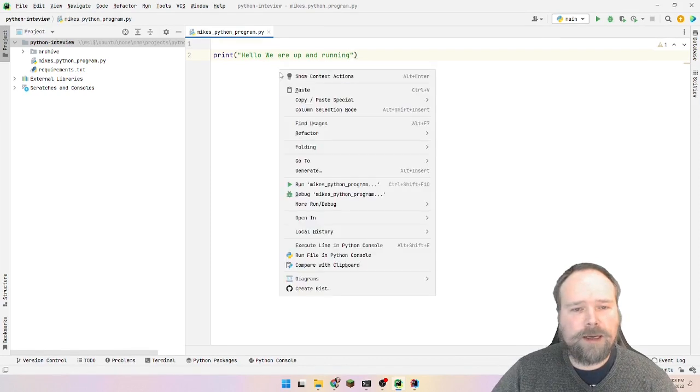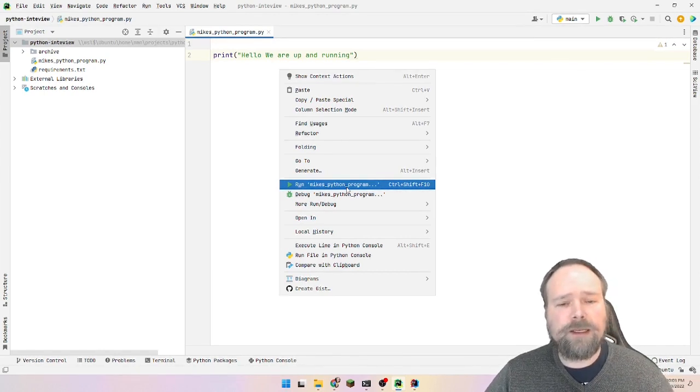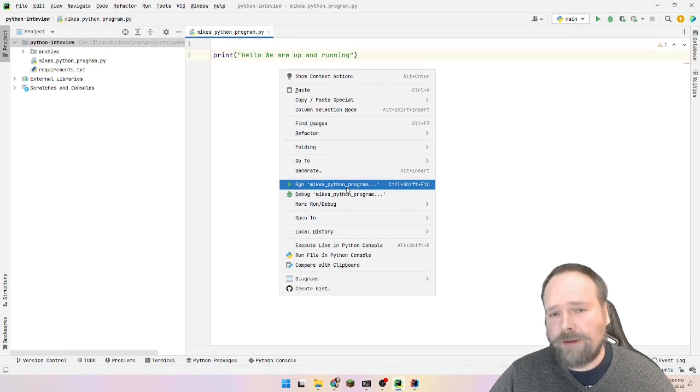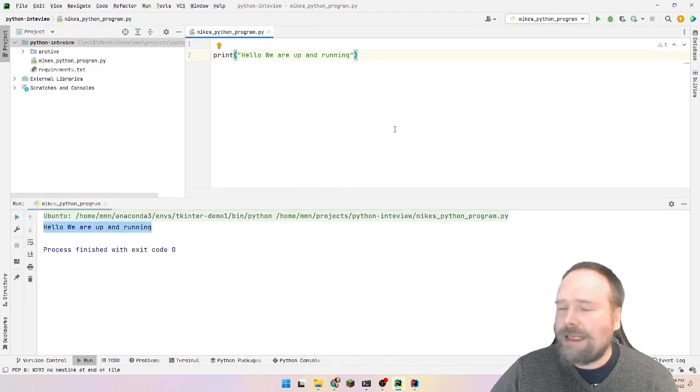Save, and then I can right click and press run on this file right here. If you're using a terminal, or another IDE, or just a text editor, which I would not recommend in the beginning because you need the help, you need the code completion that these IDEs can give you, then you would just write python and then the name of the file, and this would give the same result as now. Hello, we're up and running. This is so easy. It cannot be easier than that, right?